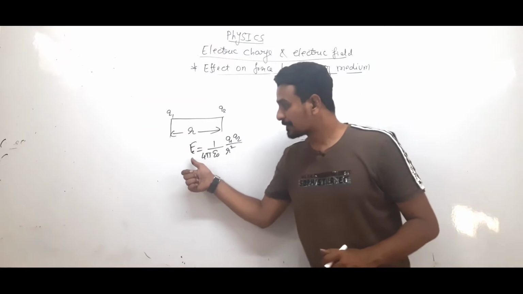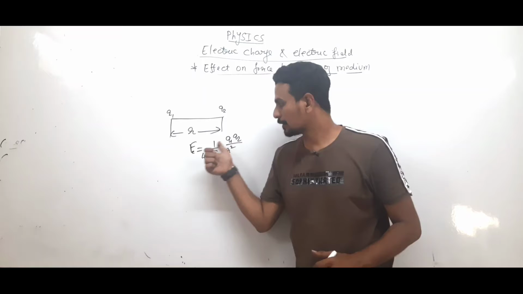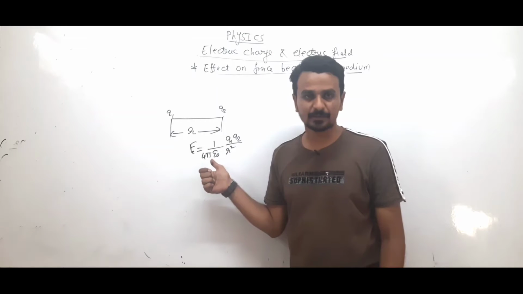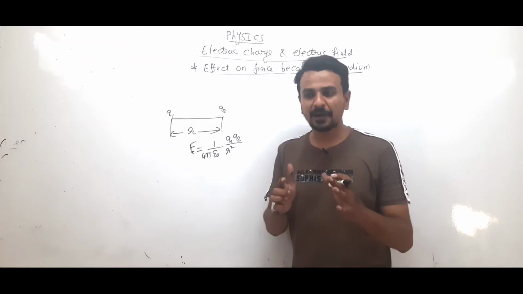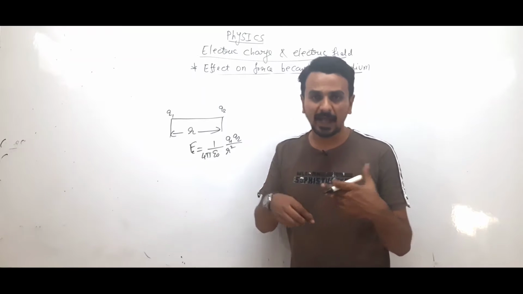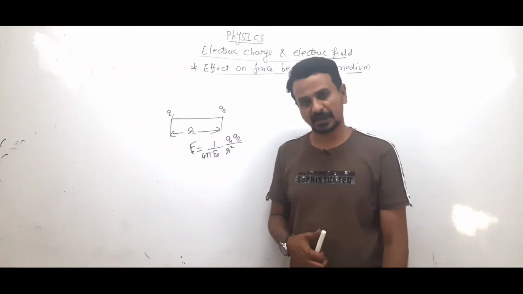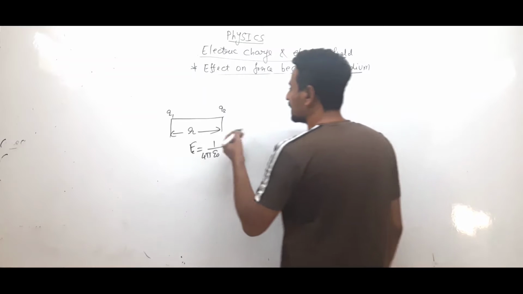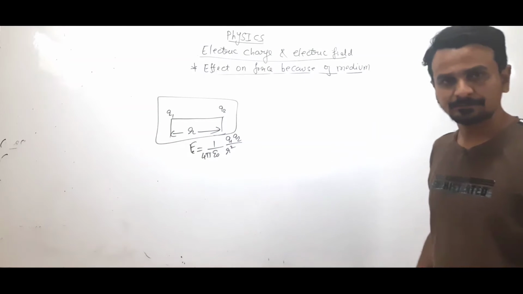The force between two charges depends on the medium. Epsilon naught means electrical permittivity, that is a property of the medium. So the force between two charges depends on the medium. So if I change the medium, or if I place both the charges in another medium, the force between two charges will also change. Clear? Suppose I am placing both the charges in any medium, say water, oil, kerosene, anything, right?